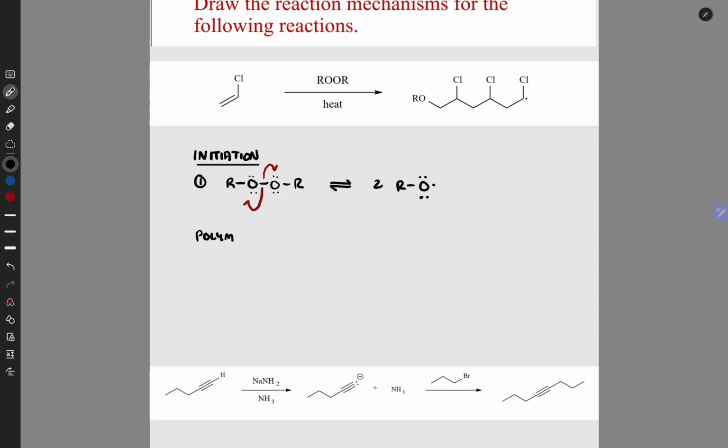Next comes polymerization. In this polymerization mechanism, we're going to have as many steps as you want, really. I think we should only go through like 2 or 3 of them, so let's do that. But in this step, you're going to take what you made, this radical over here, and you're going to add it to what we had originally. Oh, here, let's make some more room. There you go.